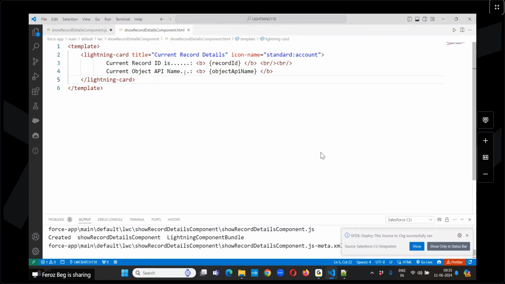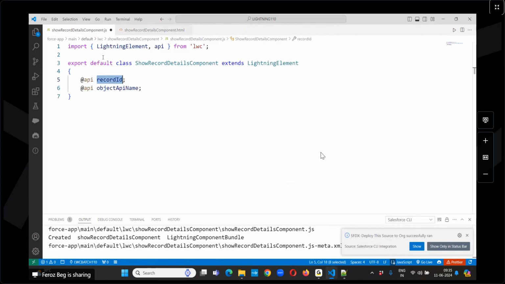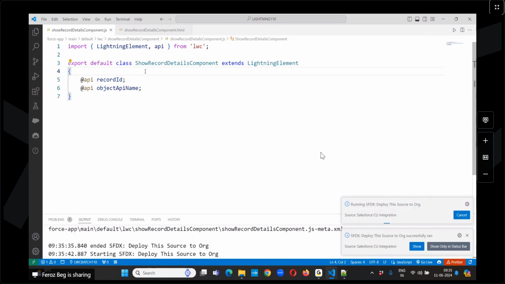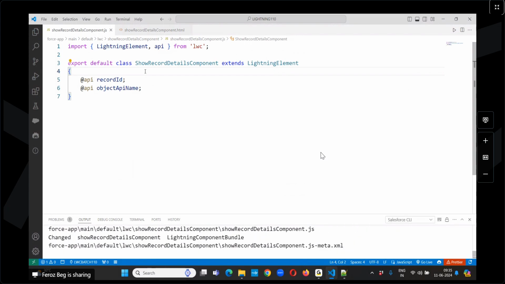Now I want to represent this component inside a Lightning record page. Whenever I'm placing this component in the Lightning record page, it will collect the record ID and the record's object name automatically, that is, which object the record belongs to.